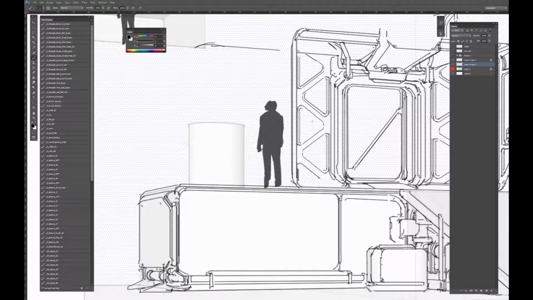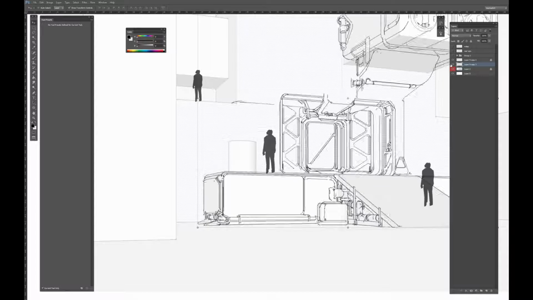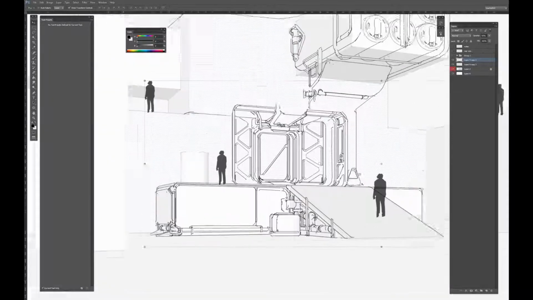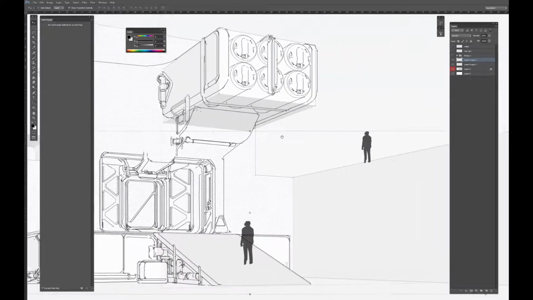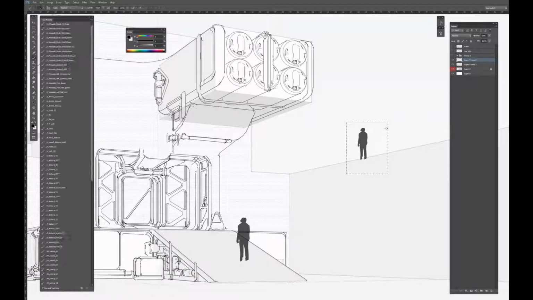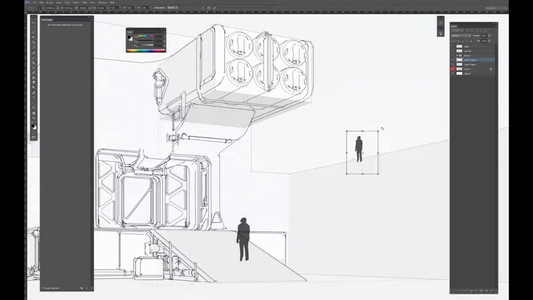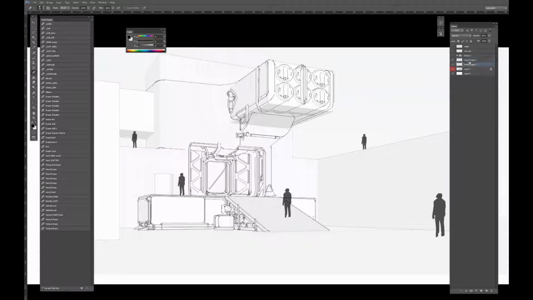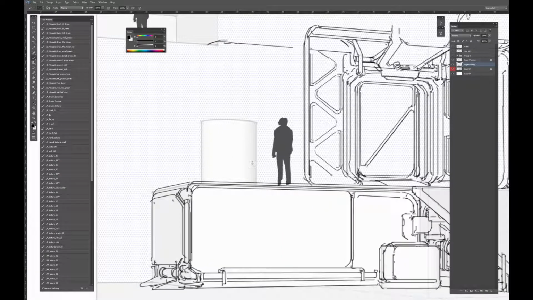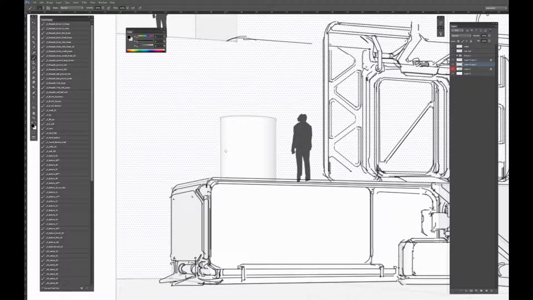So if that's the case, let's actually make these guys a little smaller. I feel like they're still slightly too big. So I'm going to make this guy a little bit smaller. That's right. This guy will probably be a little bit smaller as well. Same with this guy up here. Be a lot smaller. And now I'm just randomly placing these guys in the scene, just so that I can be reminded of how big they are. There's no right or wrong to where you can place them. You just gotta have them, just as a reminder.